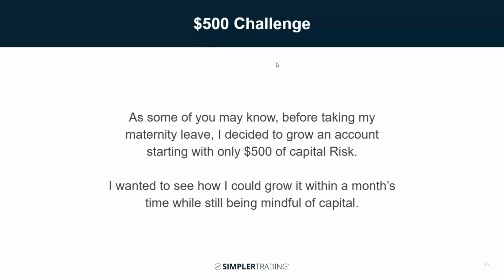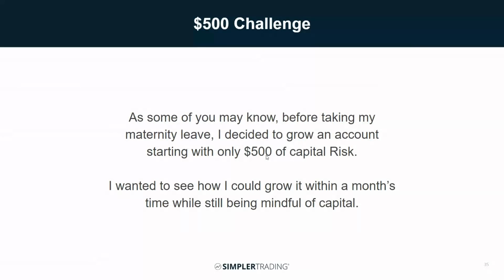So I wanted to be able to get people my age involved, but I knew that money is certainly an issue, especially with people still paying student loans or trying to save up for things or starting a family. So I wanted to do it with only $500 of capital. Something that could easily be saved up to. And at the same time, I still wanted to be mindful with this $500 capital of risk, because that's still a good chunk of money.